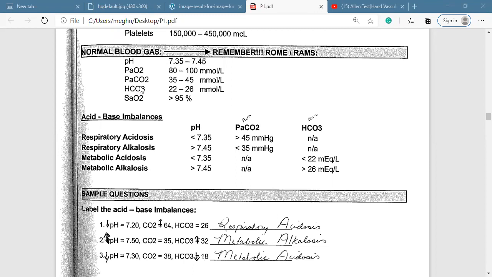So in blood gas analysis, there are many major components, but for acidosis or alkalosis, I mean respiratory or metabolic acidosis or alkalosis, we need three major components. One is pH, another is the carbon dioxide, called PaCO2, where Pa means partial pressure of carbon dioxide, and the other is bicarbonate ion. These three are important components for acid-base measurement, the acid-base imbalance.